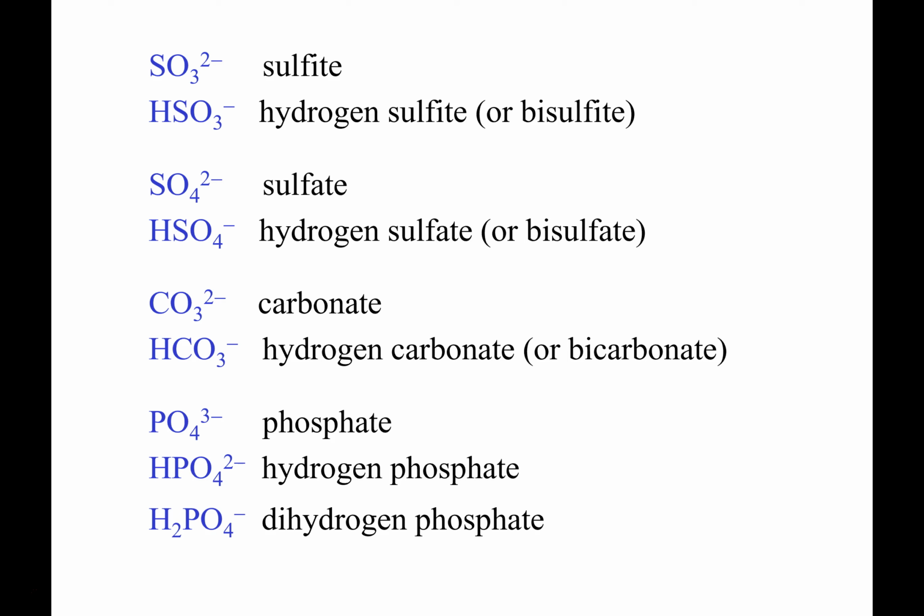There's another one. There's only 2 places I think that you need to memorize where we use the word di. We never use tri, well, tri in naming ionic compounds. But this is dihydrogen phosphate, so it's H2PO4. Since we kicked in 2 hydrogens, it taps down the original -3 by 2, so it makes it a -1 instead of -3.